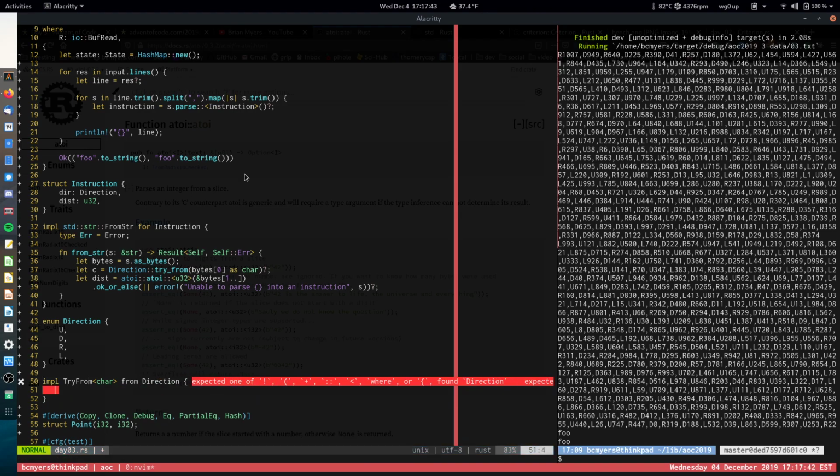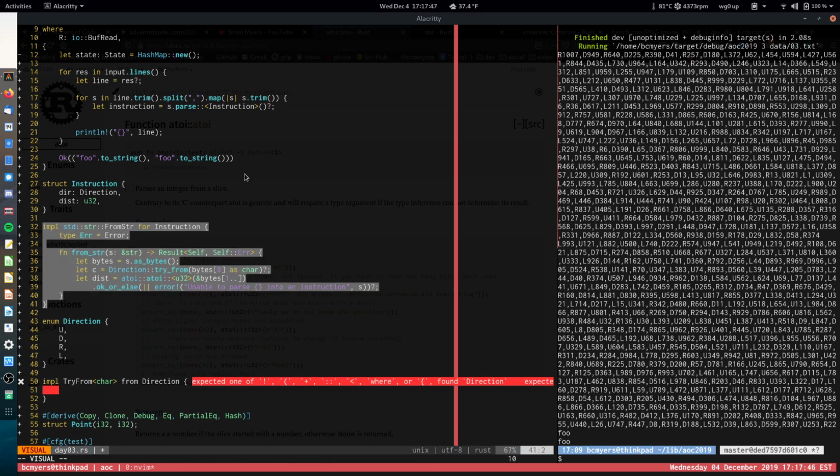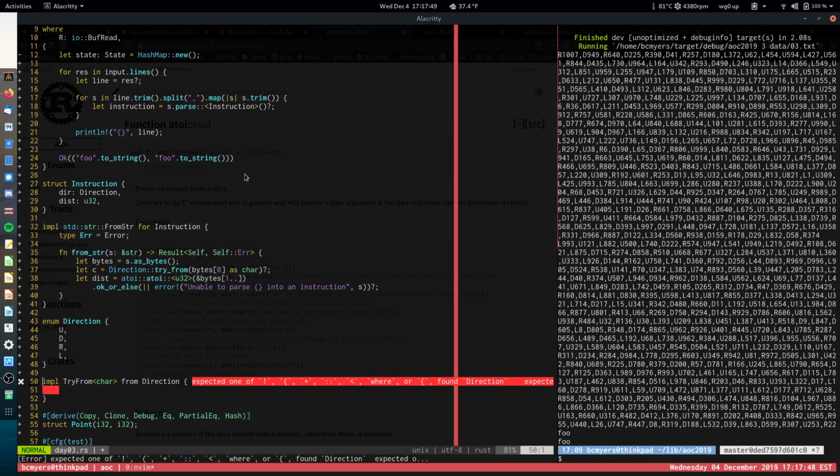This trait is extremely similar to FromStr, except it's generic. It's saying, I want to parse something into really anything. It doesn't have to be a string. The FromStr trait is basically that, but with TryFrom you can parse anything into your type.